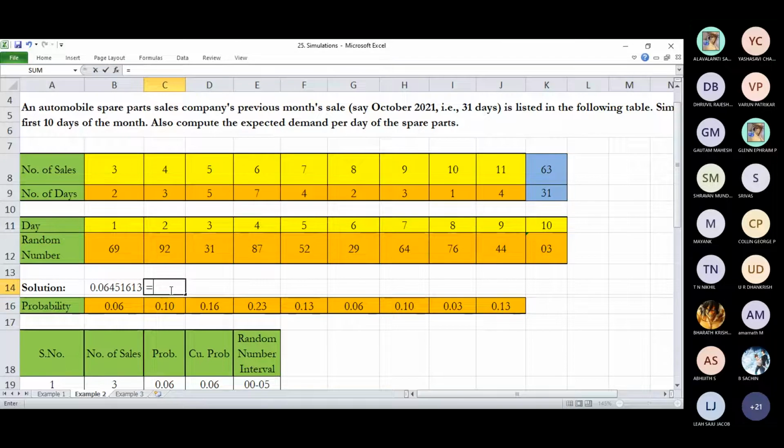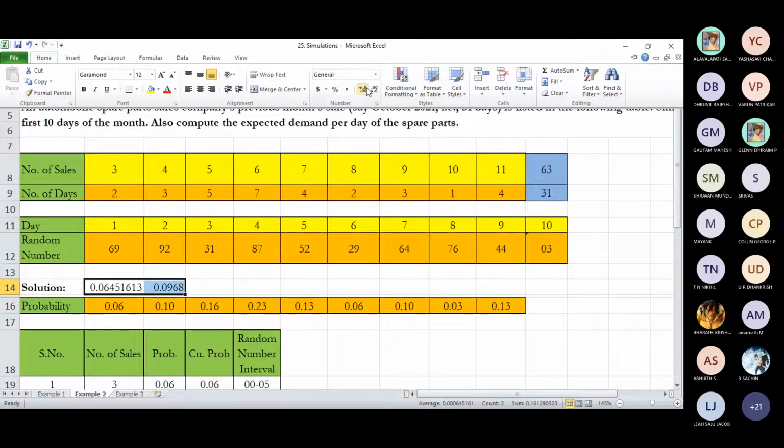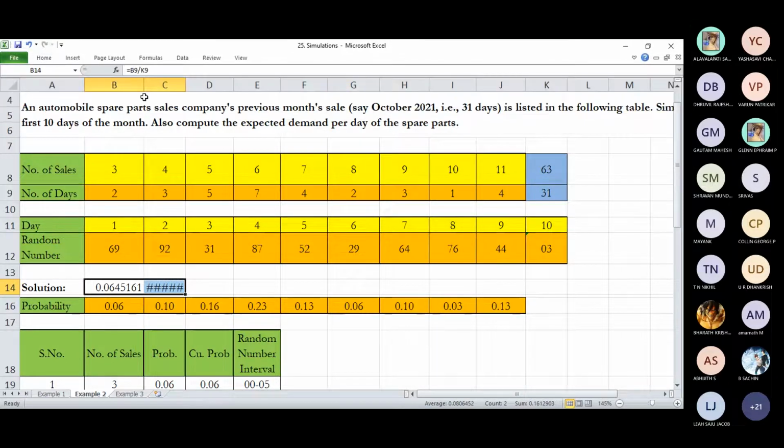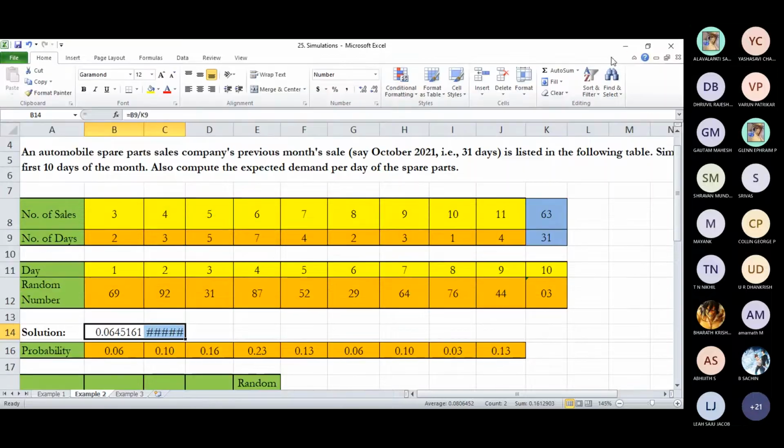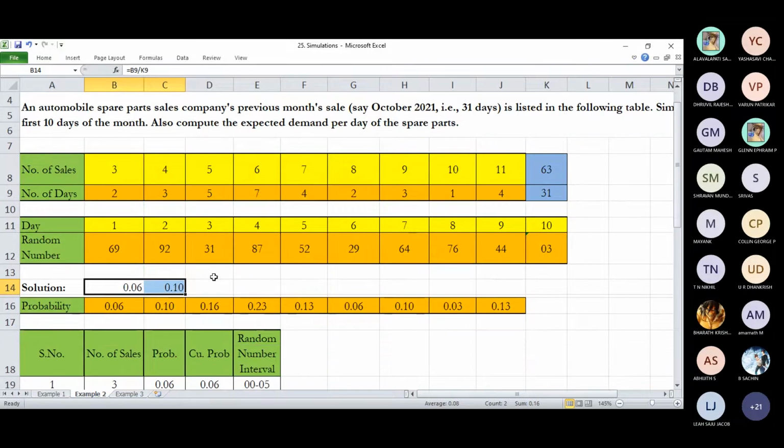And next is the second day divided by 31, and so on, right? If you round off, you can keep it to 2 decimal places. So that's the interesting thing, right?